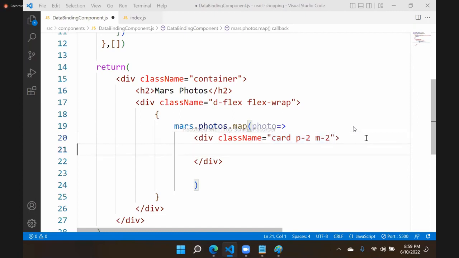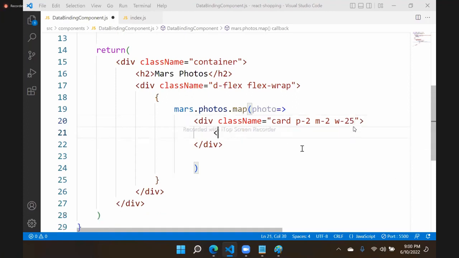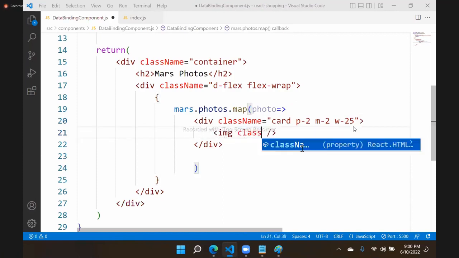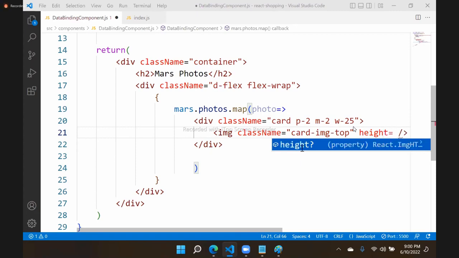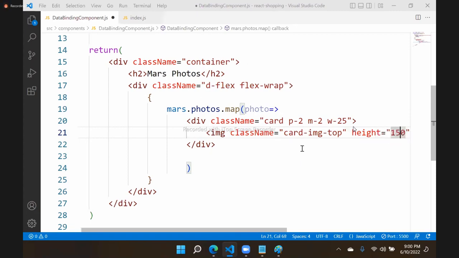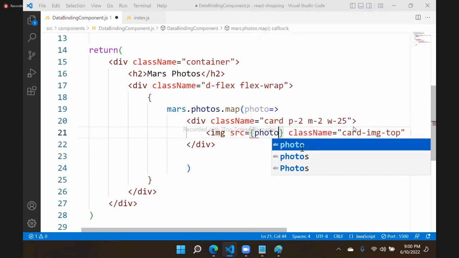And here I am configuring. Every card can have some width. Suppose I am also using w-25, that is the card width actually. And in this card, I will use an image, and this image will have a class name called card-img-top, and it will have height. Height is suppose 150, height of image, and src is coming from photo.img_src.